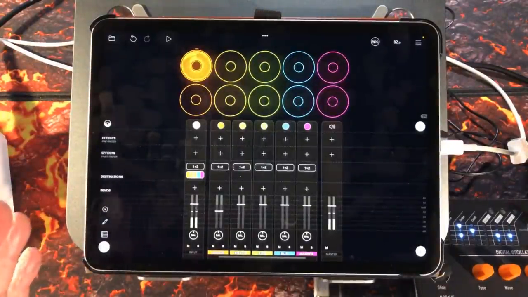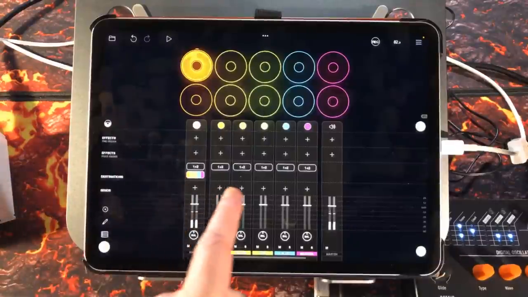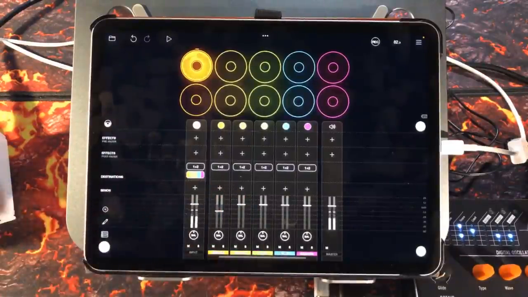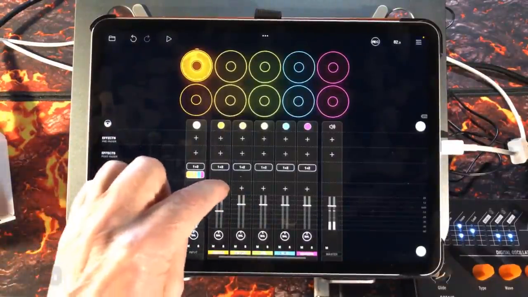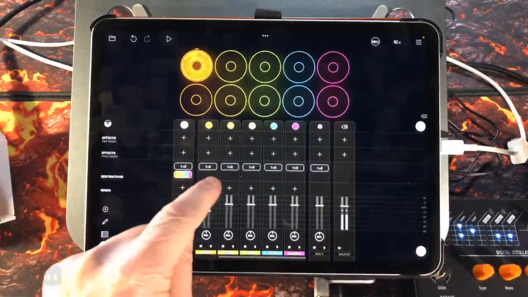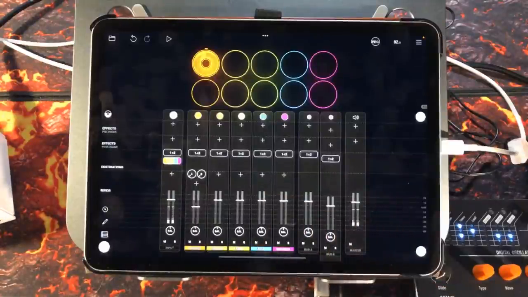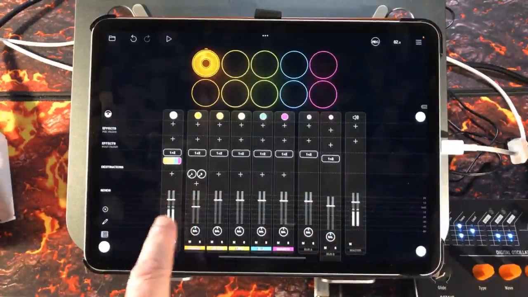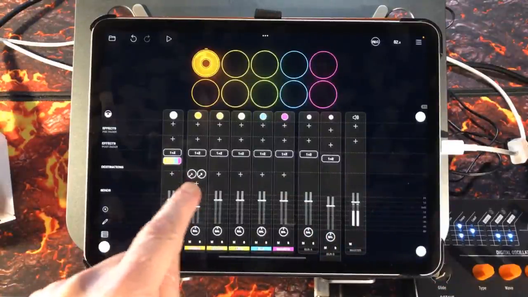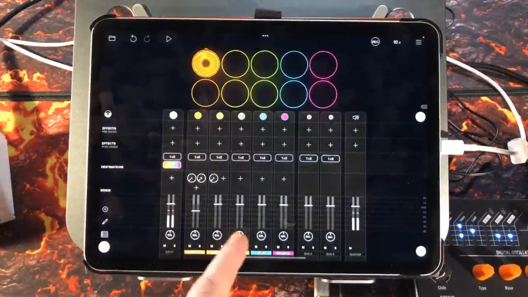Another nice thing you can do as well is add buses. So for instance, if we wanted to add a bus send, we tap this little button and go new bus, and there's bus A. And you can add another one, we can add bus B. But I've added two buses to this one, and you can add a third bus to this as well, or you can add bus A to the second one.